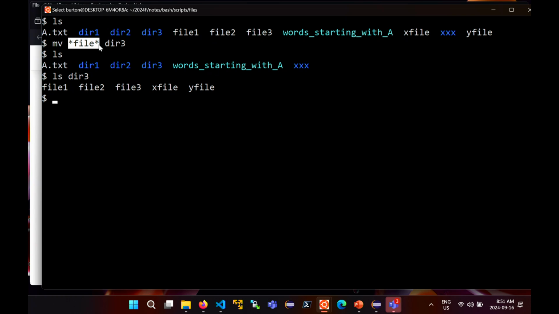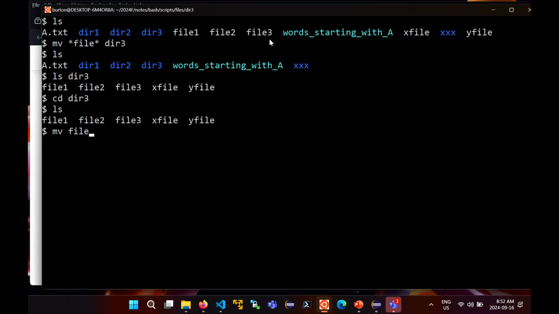So this form of move will let you specify one or more files and a destination directory. So you can move a bunch of files to a new directory. What you cannot do is move a bunch of files and change all of their file names in a particular way. Suppose I had file 1, file 2, file 3, and I wanted to put the word my in front. So my file 1, my file 2, and my file 3. There is no way to do that using mv. If you try to do that, it won't work.